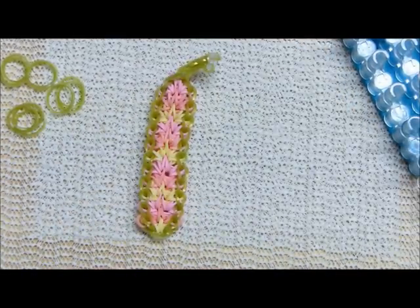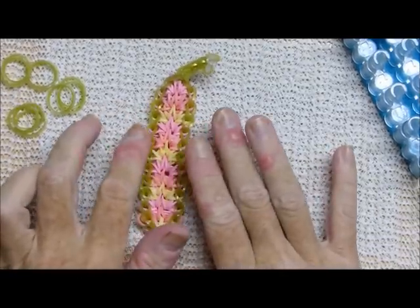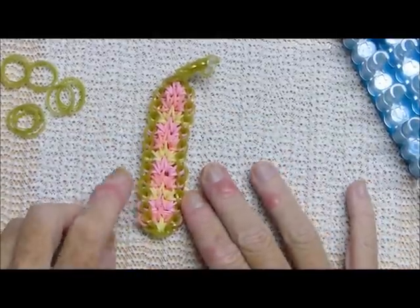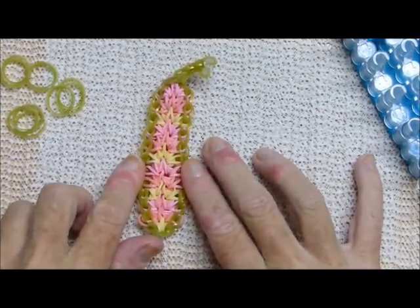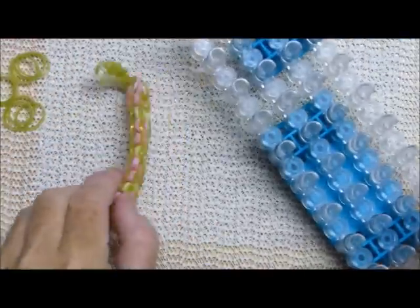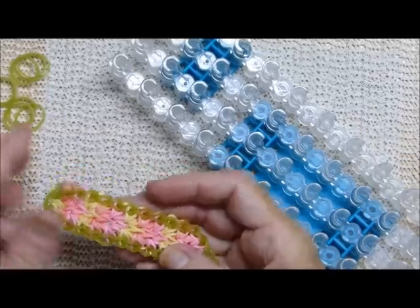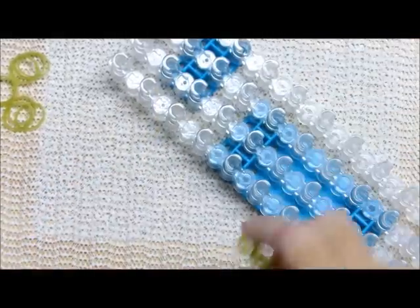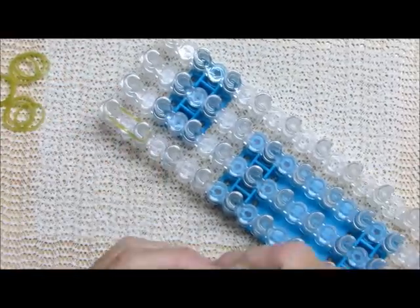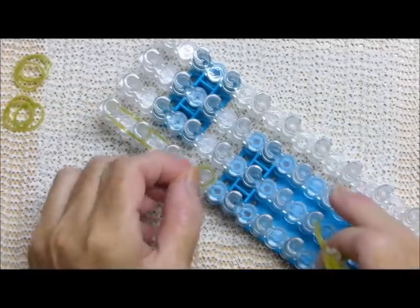Oh, I wasn't sure what to expect, but I love the bright pastels against the muted but still on the pastel side of tonality, the more muted lime green. I think it's lime green. Love it. And then the gold to give it a little elegance. Oh, I'm so happy. I'm keeping this one. This isn't going in my bag. There's a few I keep for myself.